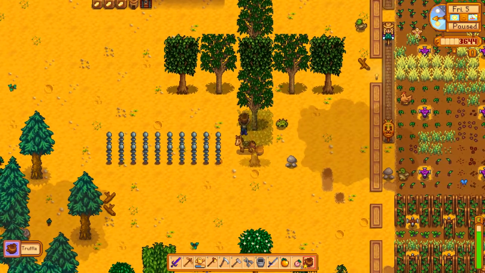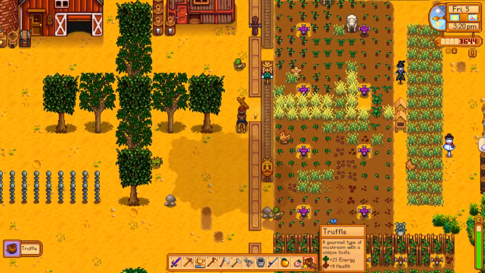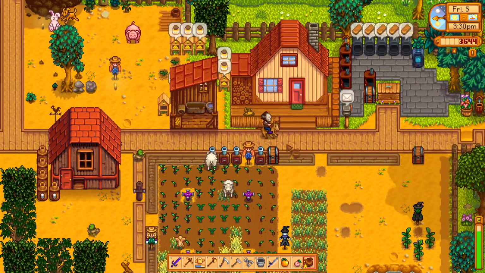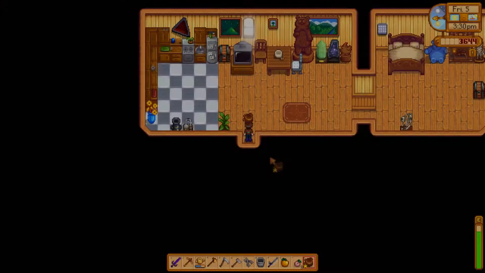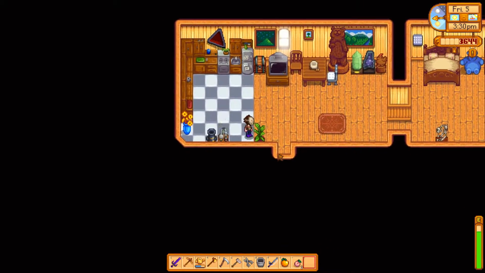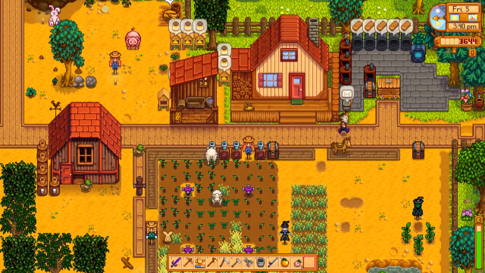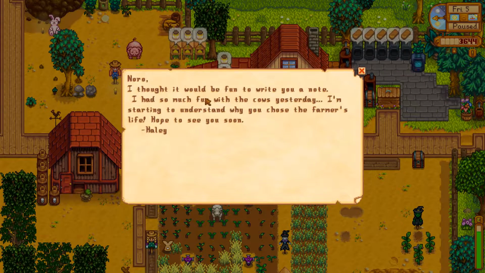Oh, I just spotted that truffle. And that's a pretty good spot considering it's gold star and it'll ultimately sell for about 1,200 gold or something like that. So that's definitely pretty useful. Drop it in there. And we've also got some mail, so I check on that. But the main goal for this episode is to plant those trees.